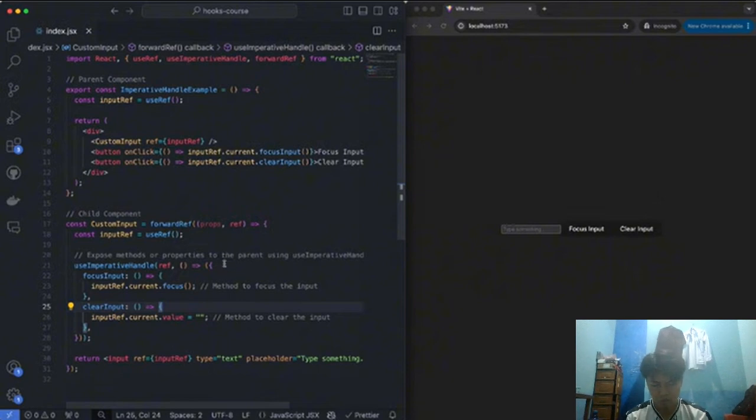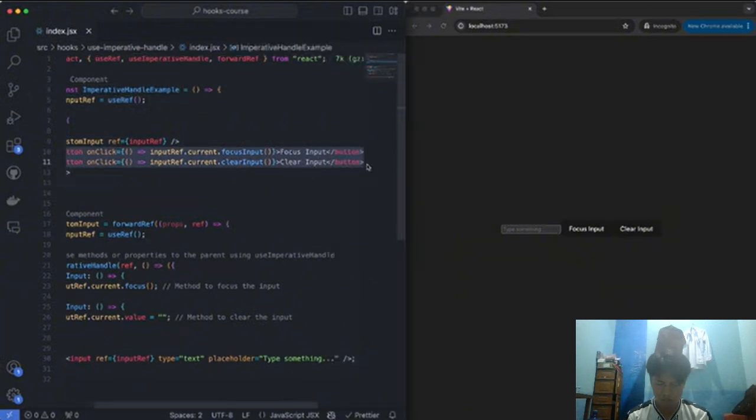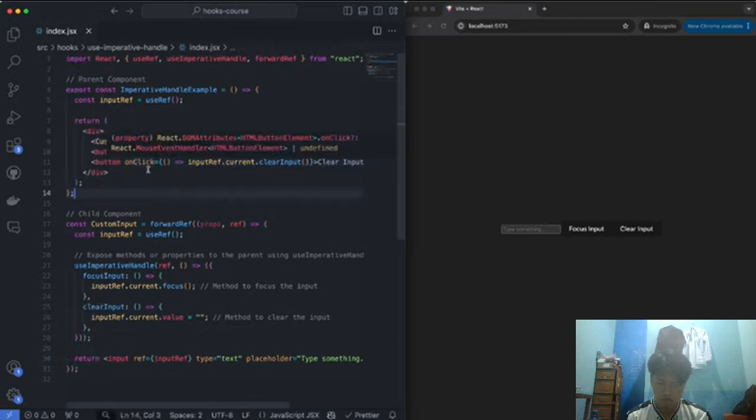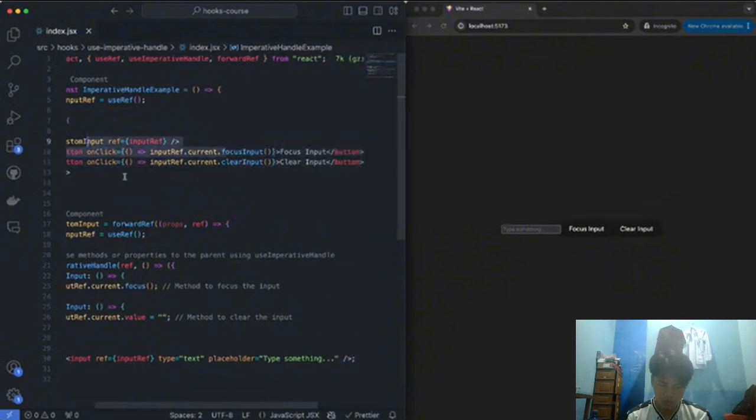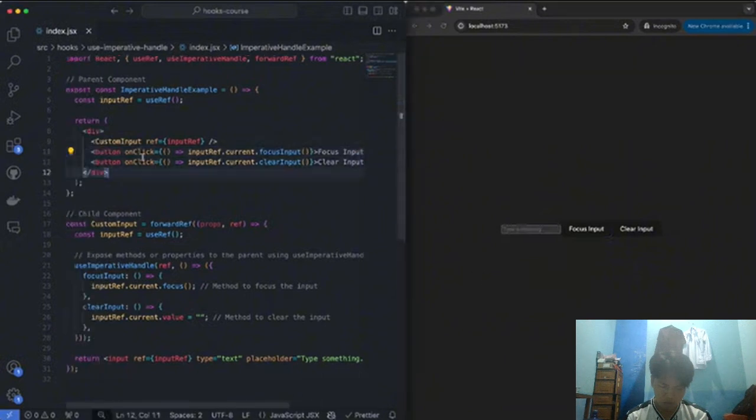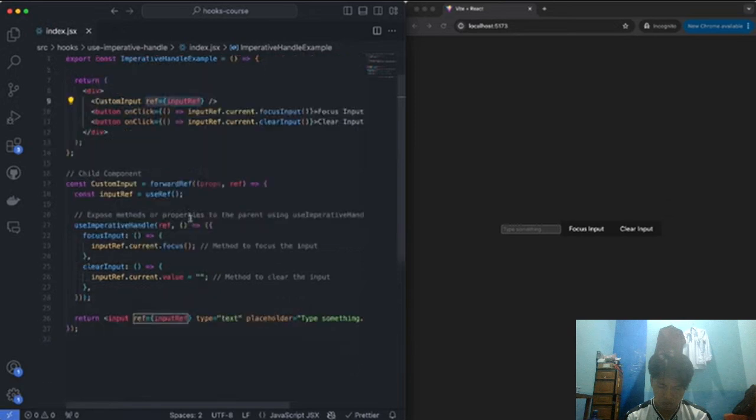The way you can do this is, for example, when you have a parent component, and in our case it's the imperative handle example that we are displaying here on the screen. Imagine in this example, in our parent, I want to have buttons that directly interact with a ref that exists in one of its children. Now, in this example, you have two buttons, right? We have a button to focus on an input and a button to clear an input, and they both work, as you can see. But one thing you might have noticed is that both of the buttons exist on the parent, but the input and the ref that represents the input exist on the child. So how exactly do we do this?